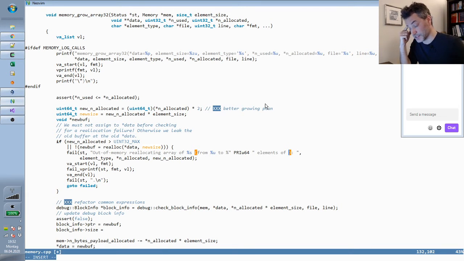Element size is a size T, which I actually don't like, because that's one of these types that you never know how large it is. And then you need this strange set format, I think. I think in the end I will get rid of all these variable size types like size T and just use uint64 everywhere for them. I just have it currently here because the element size usually comes from a size of operator, and that gives us a size T. So let's put the element size here. Bytes each.